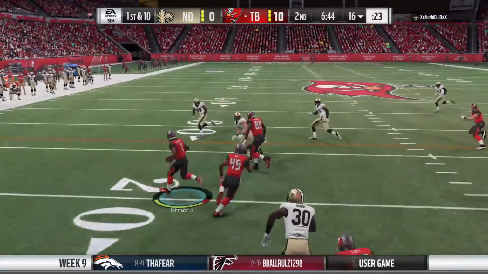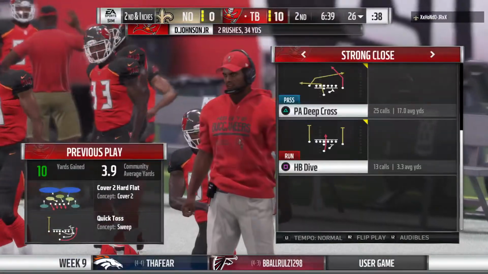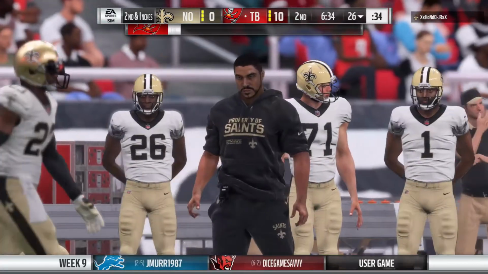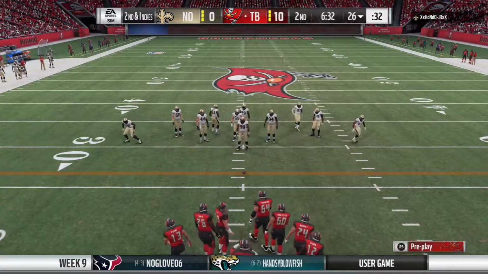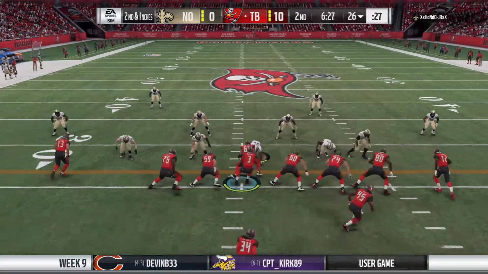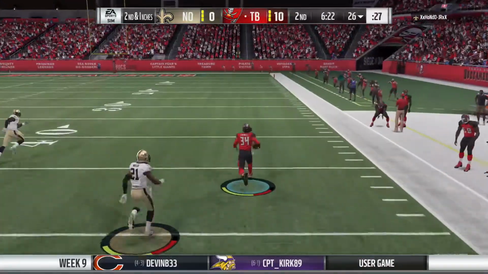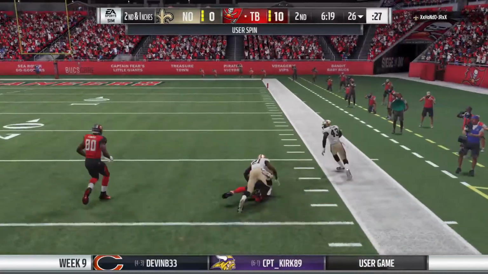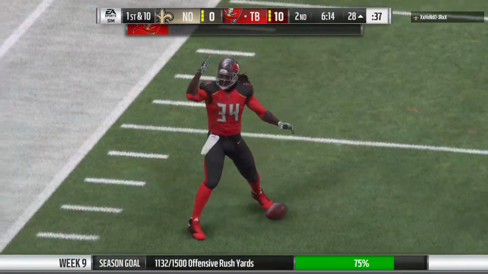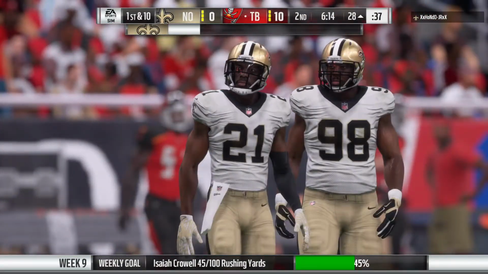They begin the drive with Johnson. Good move by Duke. And he's able to get up here to the 26. It'll be a pickup of 10 yards. And that'll bring up a 2nd and just about a few inches here. Now a first carry for the backup, Isaiah Crowell. And he takes it all the way down to the 28-yard line. It's a big play there for the Buccaneers. 45 yards on the ground.